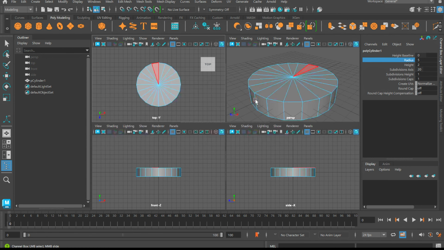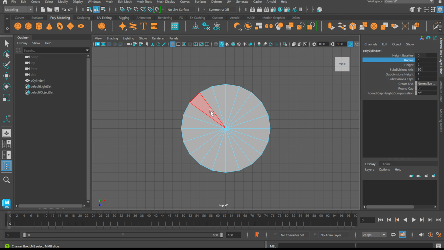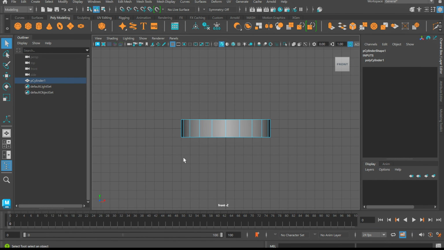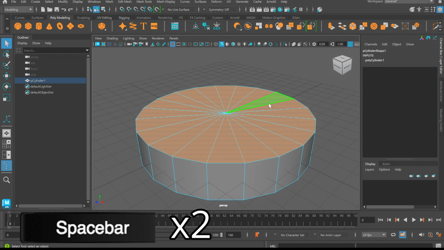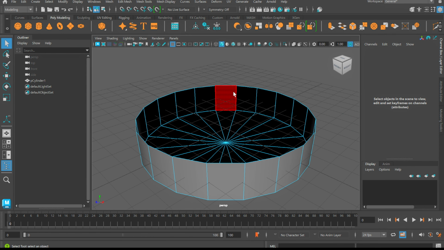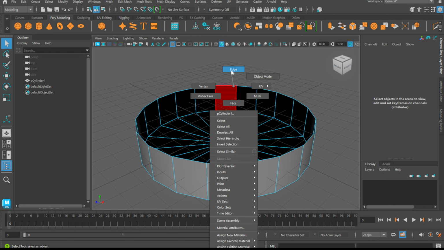Let's go on spacebar, exit the perspective view, spacebar, enter the top view, and you can go ahead and drag your selection on the top and the bottom area. I'm going to need to return back to front view, so I'm going to spacebar and spacebar. Let's go ahead and Control deselect here. So I could go and spacebar here and spacebar and simply delete them. So delete. Let's go ahead and right click here, choose the edge mode.